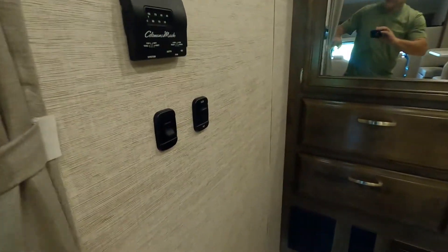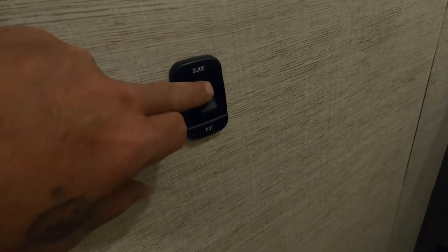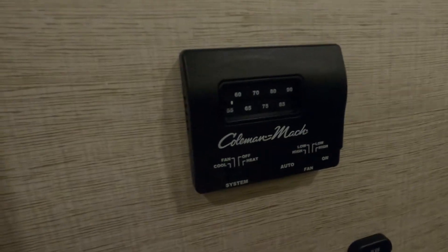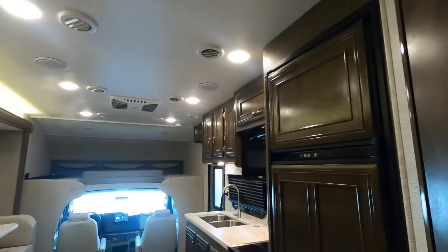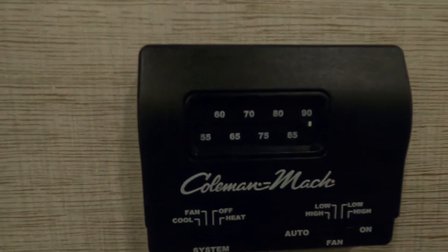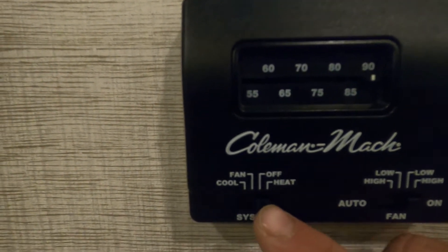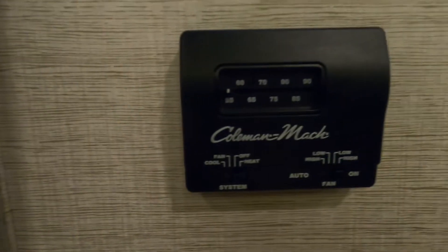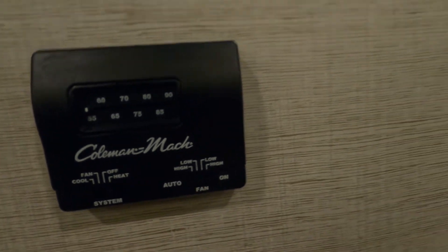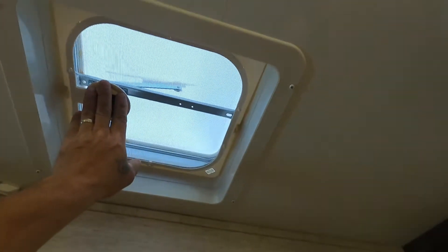Come back into the bedroom — you can run this slide in and out from back here. Lighting and your thermostat. Turn that on the AC, get that running, shut the AC off and turn on the heat, crank that up. Now, when you shut the heat fan off, it takes a few minutes longer for the heat to shut off than it does for the AC. There's an individual fan control here. Prep for a TV — you can mount a TV here with 110 and cable. Hand-crank open vent here.